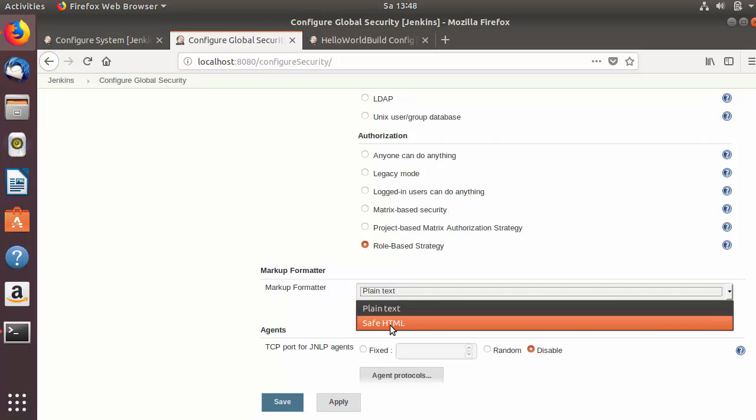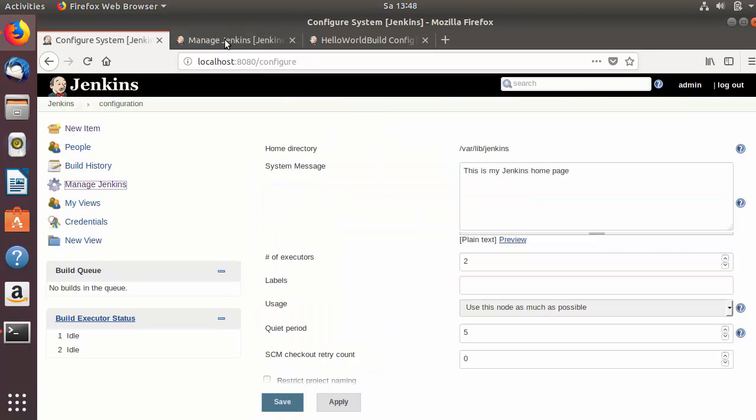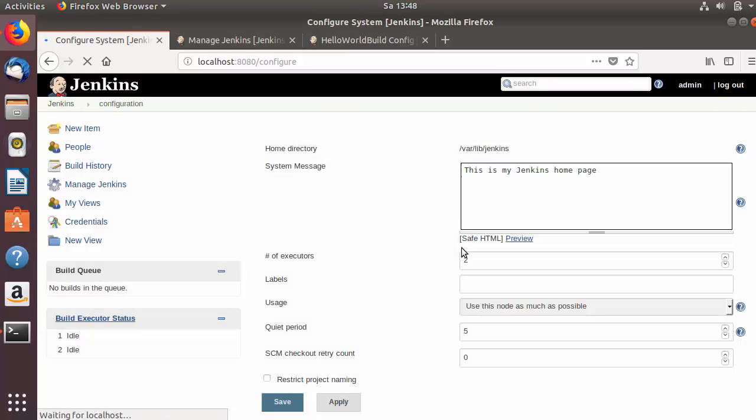We can choose safe HTML here, and then just save this option. Once you save this option, we can refresh this configure page, and now you will see safe HTML is displayed here. So this is the format which this message will support.